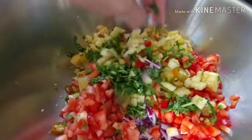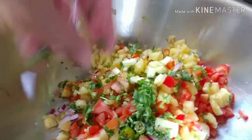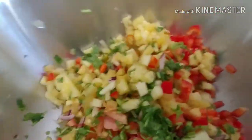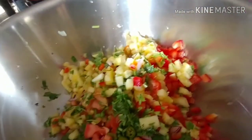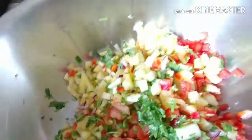And usually pag may ano, I have fried fish, I really like to have salsa on the sides. Pero here, dito, ano, they use this para dip sa kanilang mga chips.